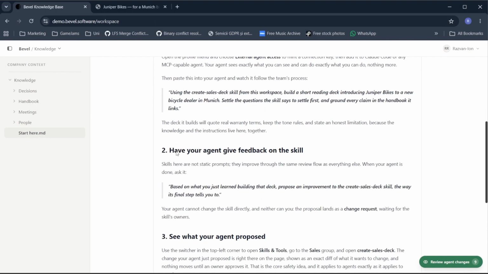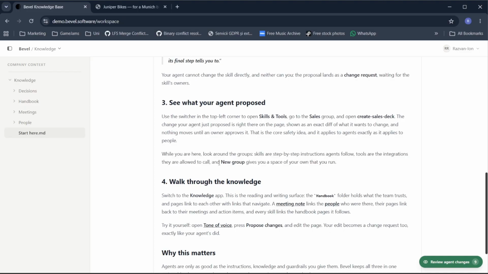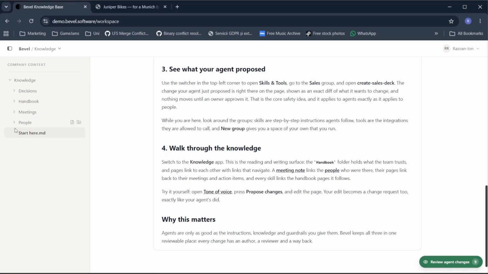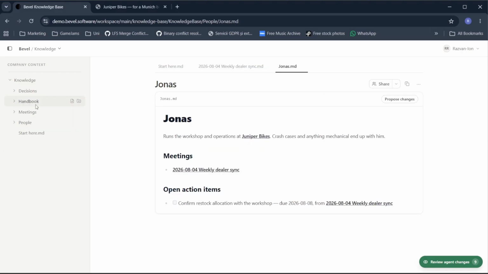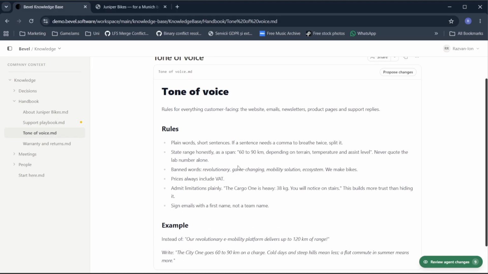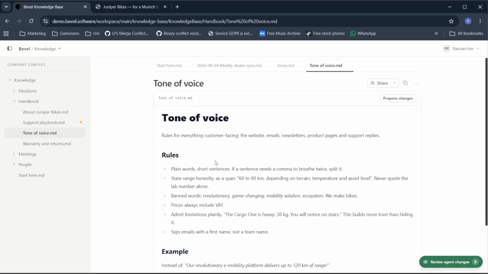Going back to knowledge, so besides our agent being able to do everything and us being able to review the changes in the screen that you saw for skills and tools, there is also a knowledge folder here. In this knowledge folder, you can put any sort of information you want about your company, and it can be in any format. In this example, we put some information about different people. We also have some handbooks. Some of this is the information that the agent looked up in order to be able to create the deck that we saw.